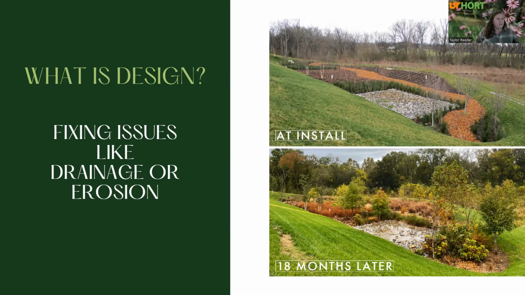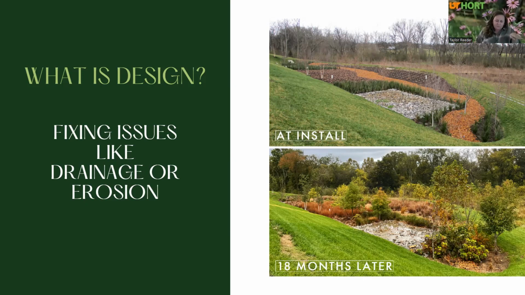And so they needed an area for that to catch and drain slowly and be filtered out. So what they did, and you'll see here, is bioretention. Now this is large scale. This is not your average everyday homeowner bioretention. Bioretention in a homeowner situation would look a little bit more like a rain garden or buffering along a stream or water body. But this is a larger scale. And what they did is they amended the soil so that it would drain well. And they added in a lot of plants that would help filter that water. Plants that wouldn't mind sitting in wet for a little bit at a time.